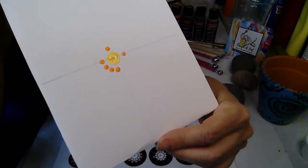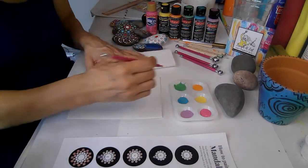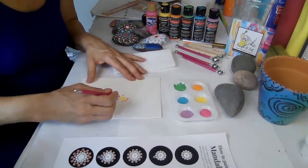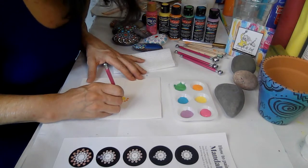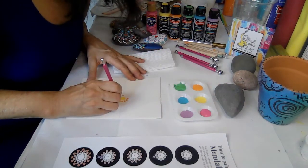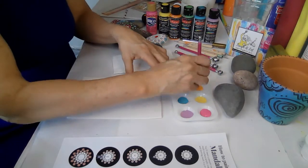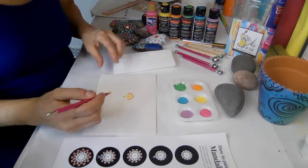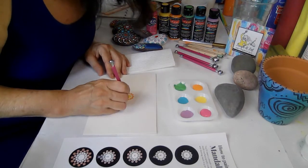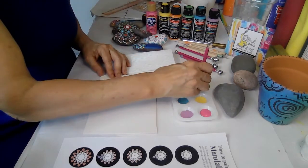Looks like a happy face. Alrighty, so I'm going to go all the way around with that. And one thing you can do is turn your paper instead of trying to twist your hand. You'll get a feel for that. So I'm going to turn my paper and try to get right over top.